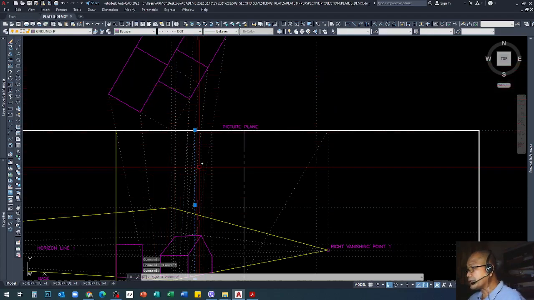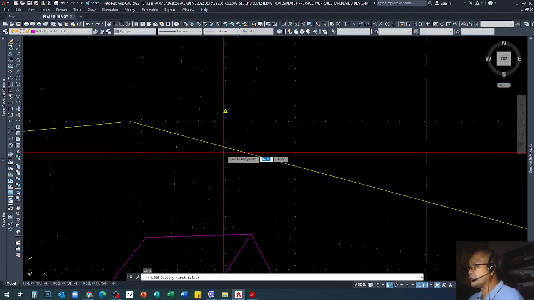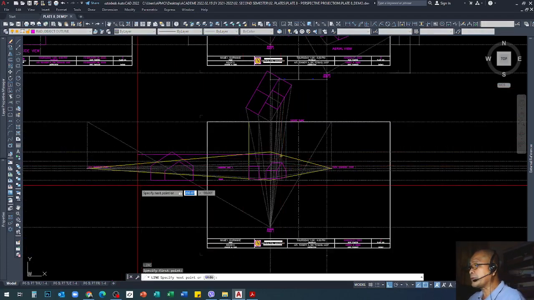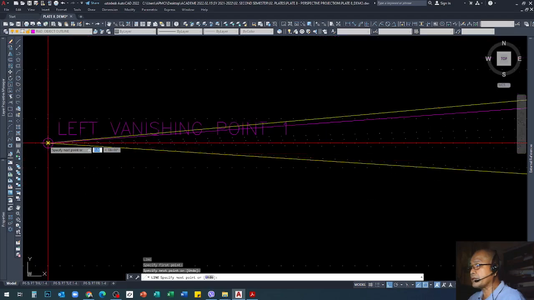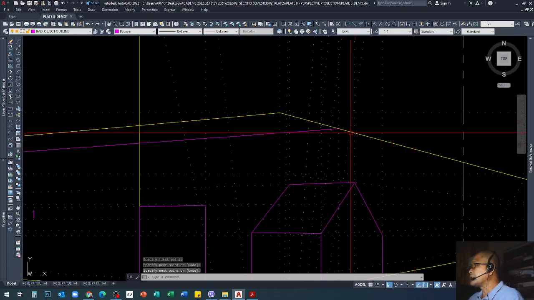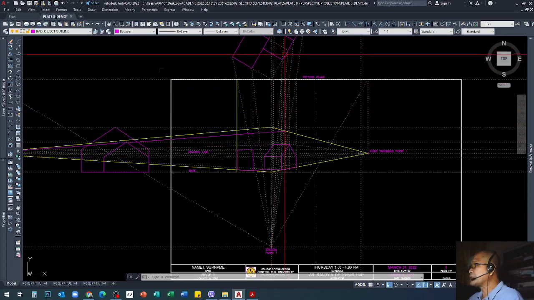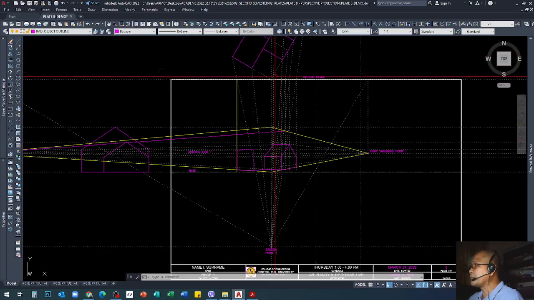So I projected a line already, which is this one. All I need to do is project a line from that intersection to the left vanishing point. So that is the tip with regards to this point of the top view or plan.